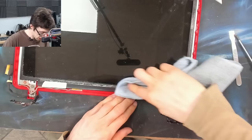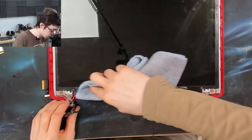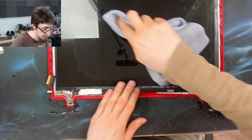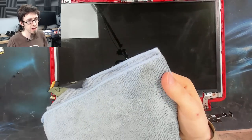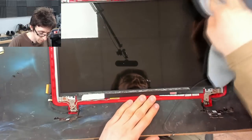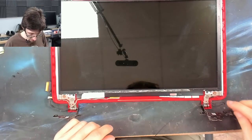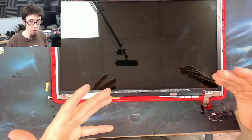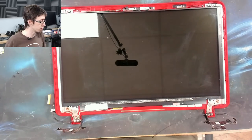I'm not worried about sterilizing the screen right now because we're going to clean the whole thing properly when it's reassembled anyway. But I just want to get all the grime that's gotten behind the bezel off, because obviously that's the bit that you can't get to once the laptop is assembled. There you go, you can see that discoloration there. Yep, that's good. The rest of that will clean up when we give it the final wipe down. The reason why I don't wipe it down now is simply because I'm probably going to put fingerprints all over it when I'm reassembling anyway. It's inevitable. So it's easier to clean when you're actually finished with the laptop.